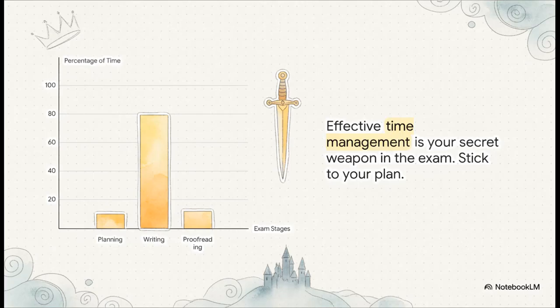In the exam hall, time management is your absolute secret weapon. That planning time at the beginning, it's not wasted time, it's an investment that's going to keep your essay focused and brilliant. And that little bit of time for proofreading at the end, that's where you catch silly mistakes and lock in those crucial AO4 marks. Whatever you do, don't skip these steps.